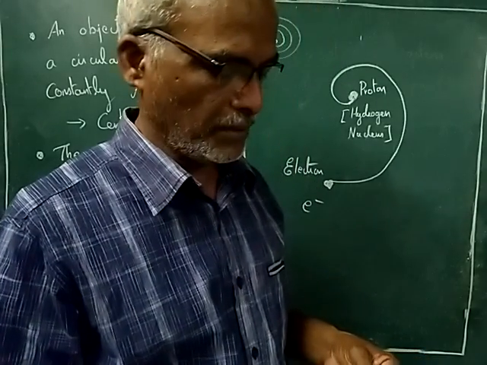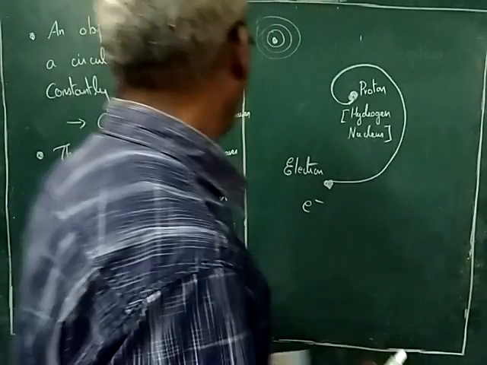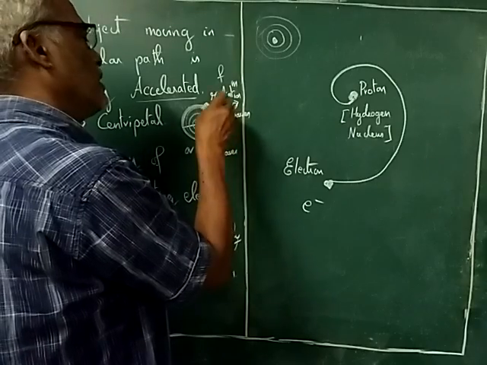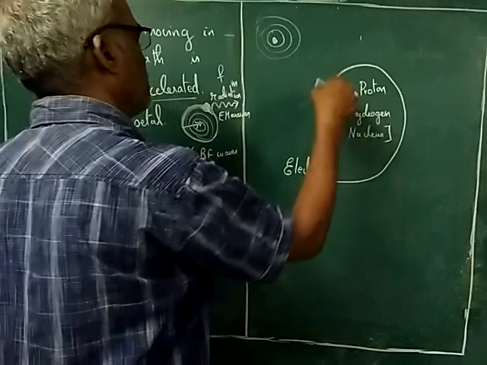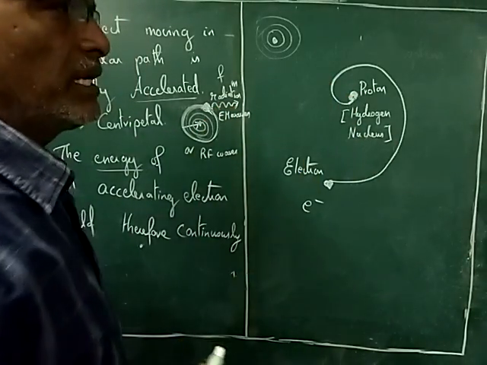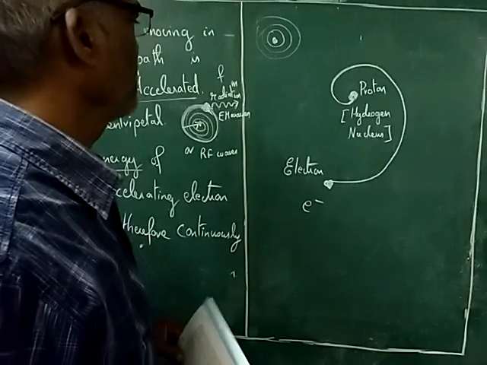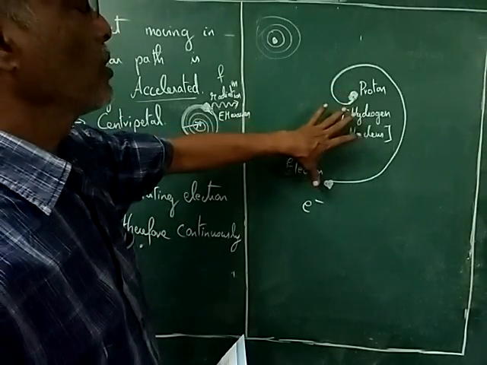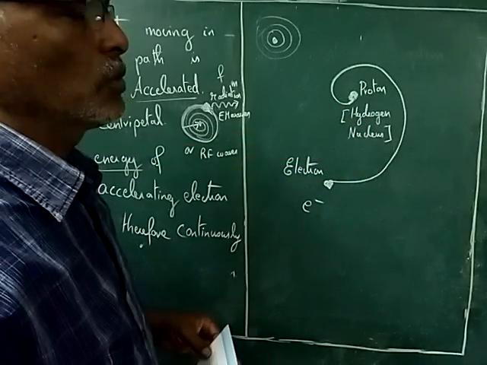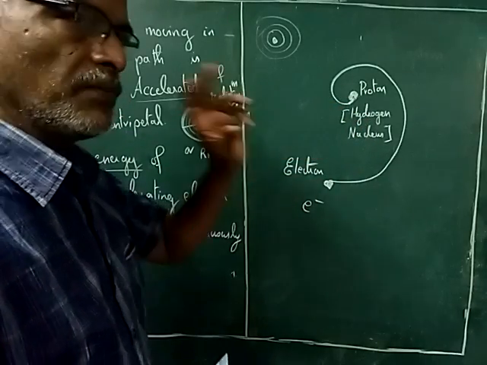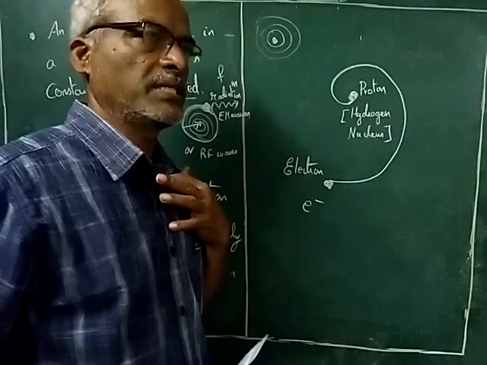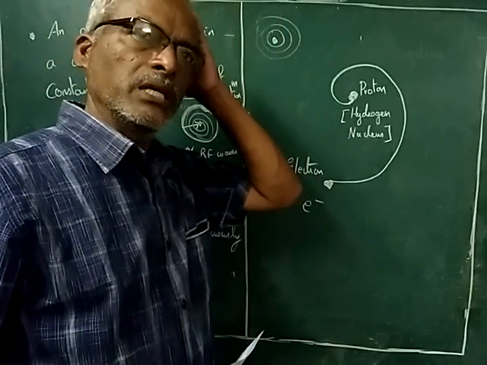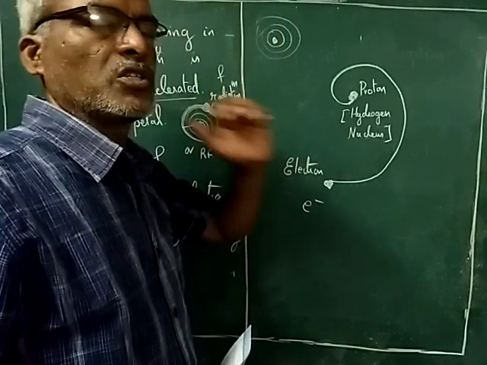of the light emitted. Now what happens is, since there is a loss in energy, it gets spiraled in. Therefore, acceleration decreases. The distance between the proton and the electron decreases slowly. Therefore, there is a variation in acceleration and distance, and continuously there is a loss in energy. It is not stable.